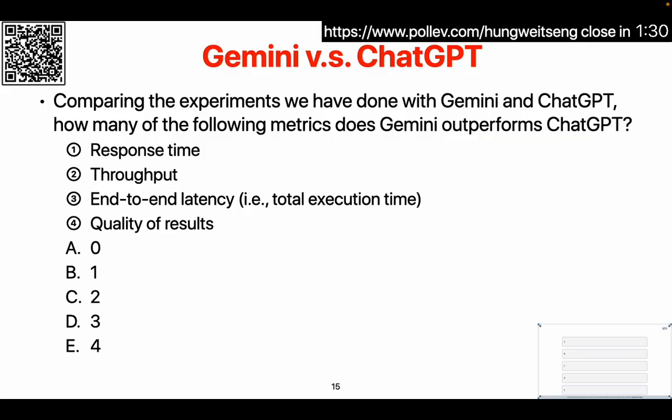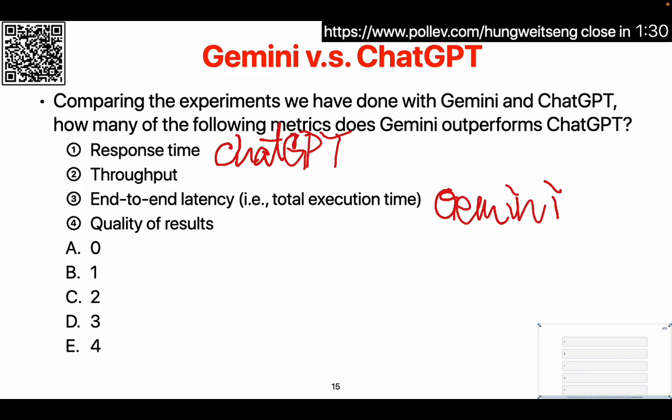So here's the thing, regarding response time, ChatGPT wins. And for this one, throughput, who is better? What is throughput then? Oh, end-to-end latency, that's Gemini. What's throughput? How do you define throughput? Is it like output over time? Output over time, right?